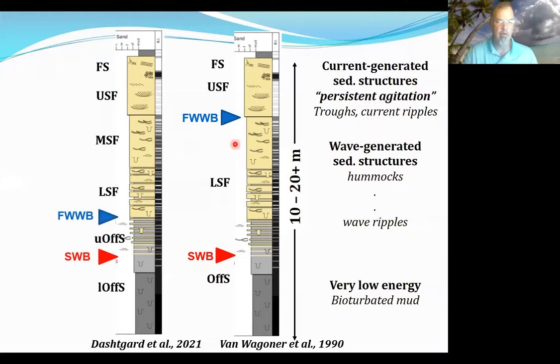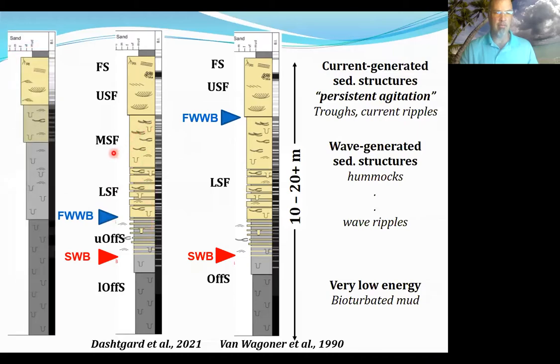So there's a divergence of not only nomenclature for what the rocks represent, but actually the processes behind the deposition of these different sedimentary structures. And it becomes even more complicated when you realize that all these are not the same thickness. There are some which are much thinner and some which are much thicker.